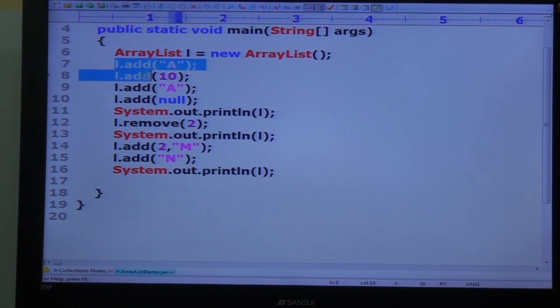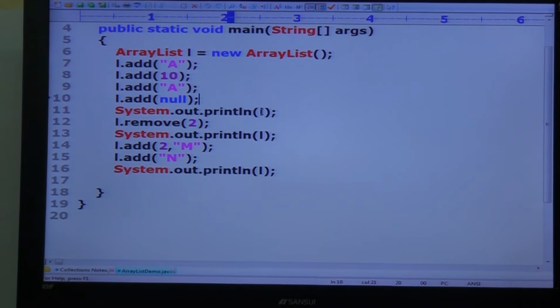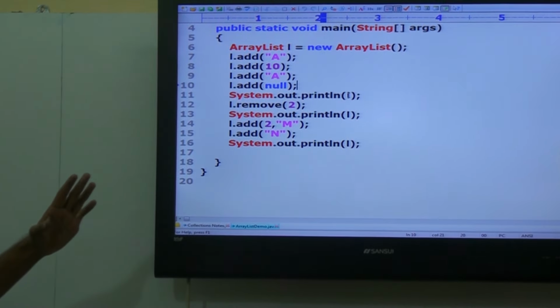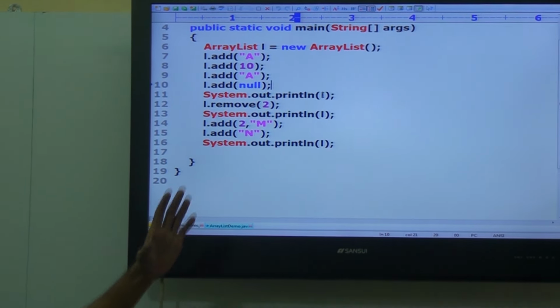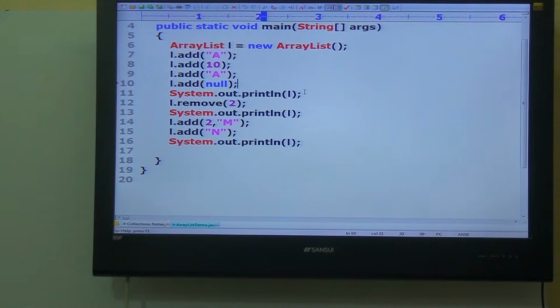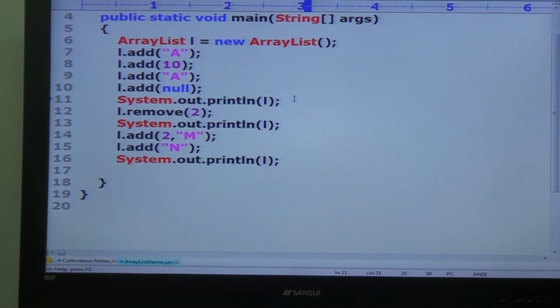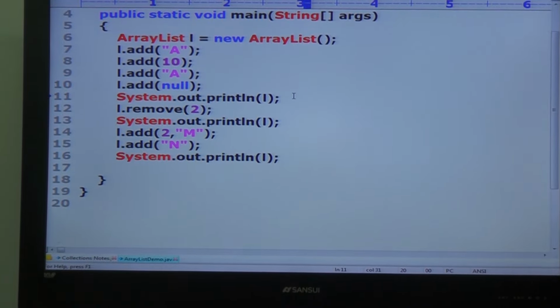So how many elements did we insert? Four elements. System.out.println(l). Just observe the terminology. If you consider here, what is the output we are going to get by default?